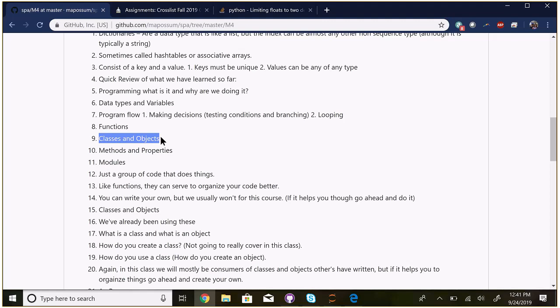Okay, so to translate that into the real world, I am an object of the person class. So I'm a person, that's my class, and my particular instance of a class is an object. So an object is an entity that is of itself a person class.